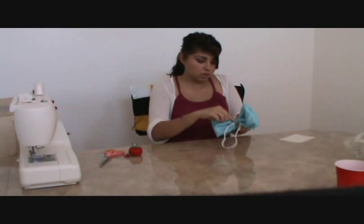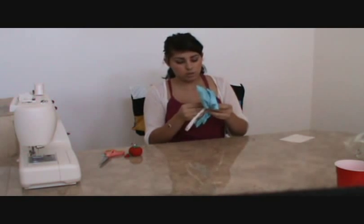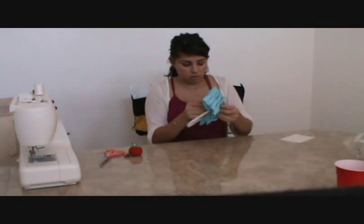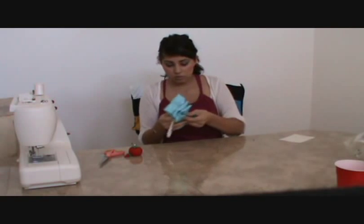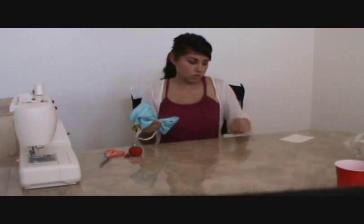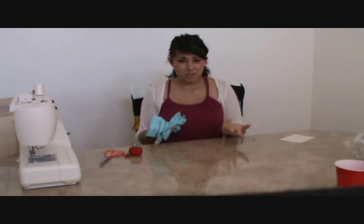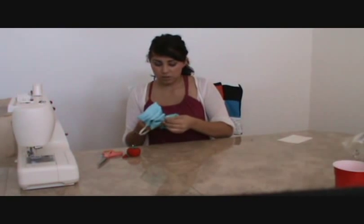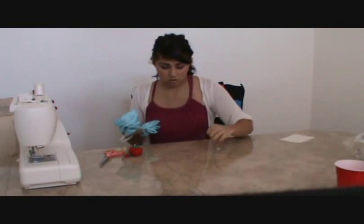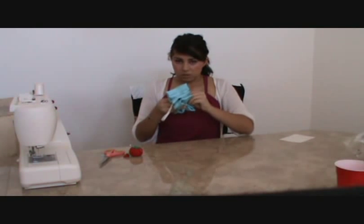Where your centerpiece finishes should also be in the back — you don't want that showing either, because most likely it'll show in the front if you sew it toward the front. So it's always better to make it a little longer so you can just trim it. That's why I said five and a half inches — maybe even six and a half inches, just so you have enough room, especially if you haven't made monials before. It's a lot easier to cut stuff off versus trying to stretch it too far and ripping it.